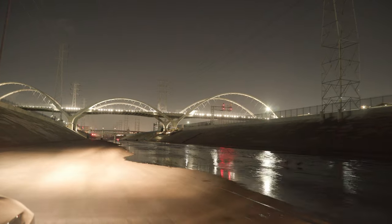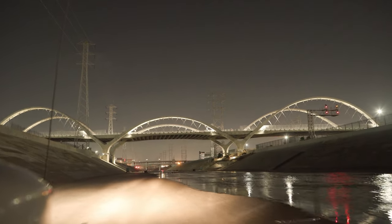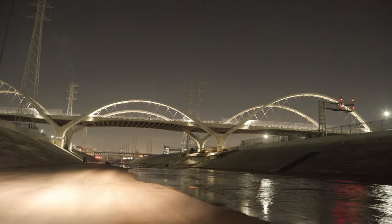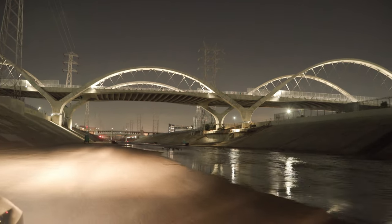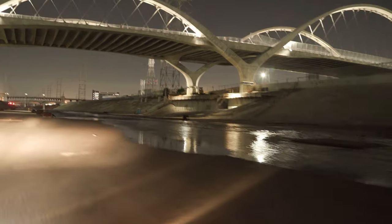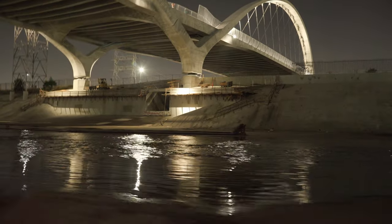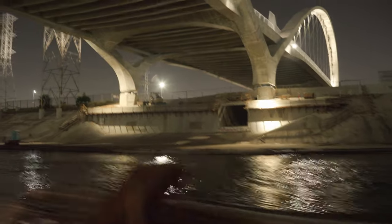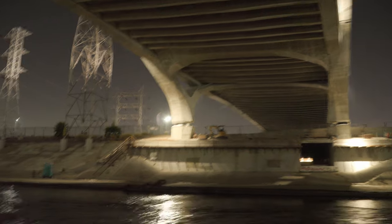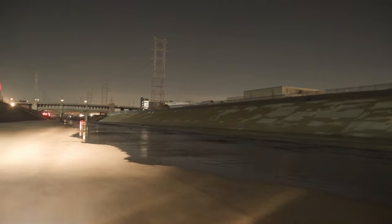Having 6th Street here with all of these bright lights on changes the whole dynamic. The lights are too bright, but it's almost like they're not as bright as they used to be, like they dimmed them a little bit. Can they do that? Are they going to have colored lights on? All right, I see someone up there. And I see a lot of stuff in the river in front of us. It looks like the west side driveway into the river is still closed. And they still have porta potties and stuff down here. You know what? I know where I'm going to get one picture of 6th Street tonight. Hey, they're still pouring concrete here. Oh, really? All right, we'll check it out on the way back.